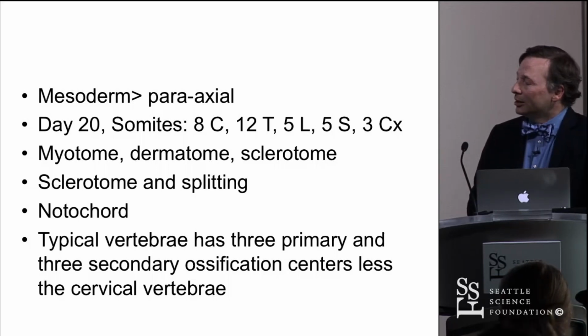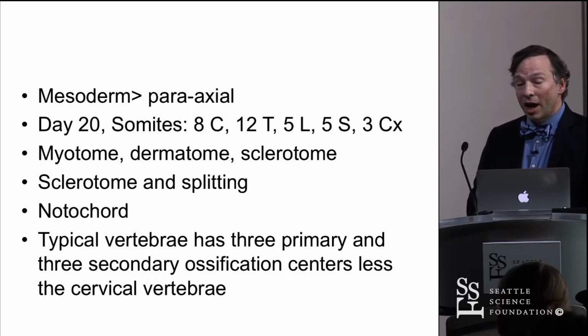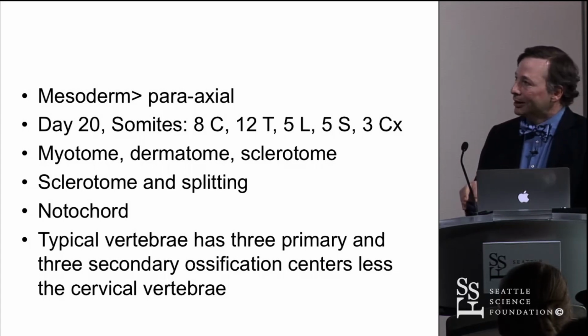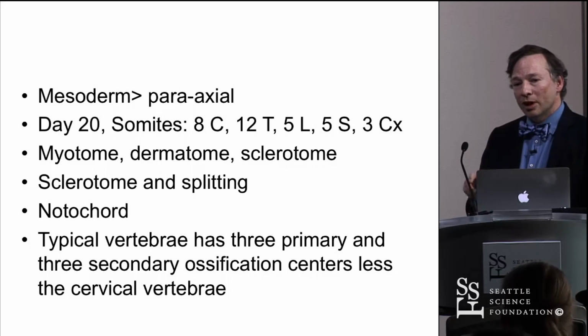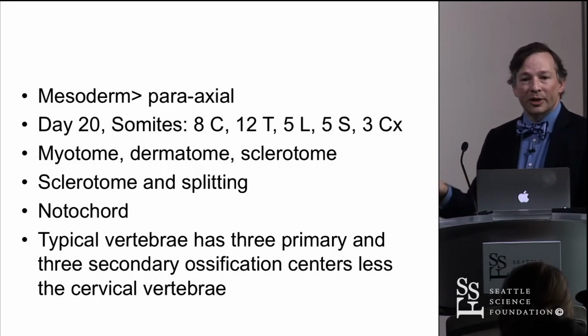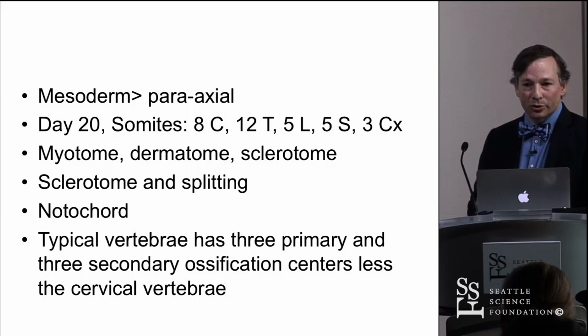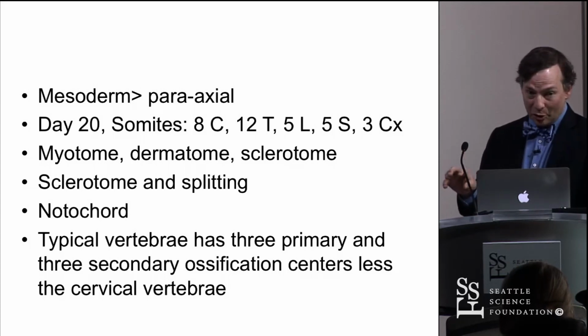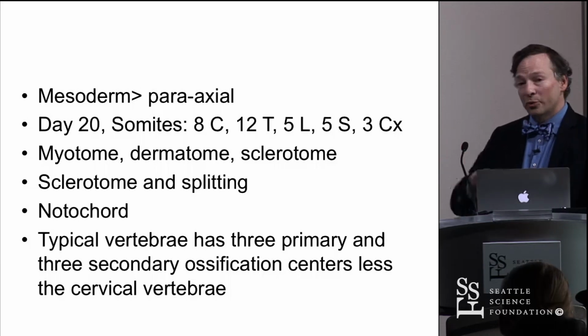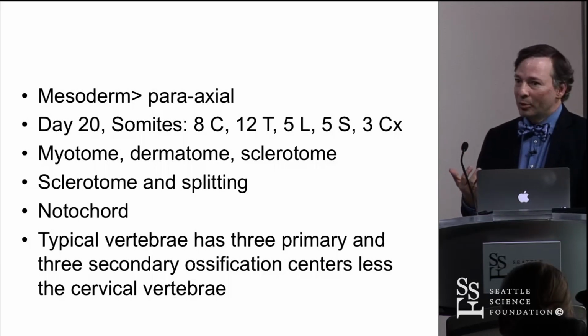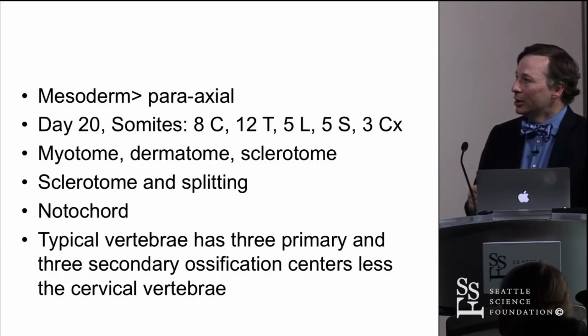On day 20 of gestation, you have blocks of mesoderm, which we call somites. And as you can see here, these are roughly equivalent to the parts of the spine that they're going to form. Each of those blocks of somites then divide into 3 different things, right? One will divide into a sclerotome, and all that means is a certain area of bone that's from that block of somite. Some will develop into a dermatome, which is an overlying piece of skin from that somite, and then some will develop into a myotome, which is a muscle associated with that bone. So very easy, 3 things from each somite.